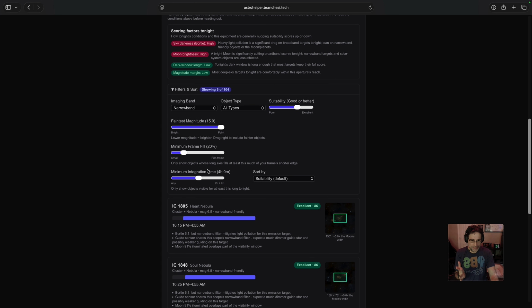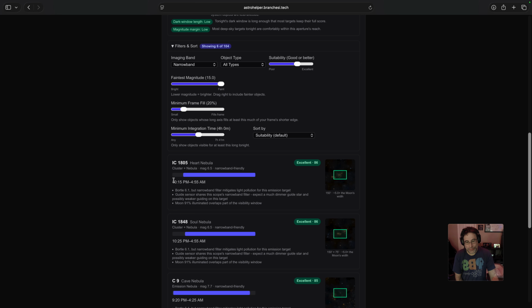And that's really the primary focus of this application, is just to give you a quick rundown on some good targets based on everything. And I can see exactly when I bring the scope out. So if it's going to come over the tree line around 10:15, I might start getting things set up a half hour before that or so. So it's really just very helpful for planning.